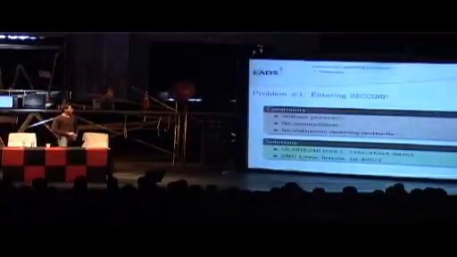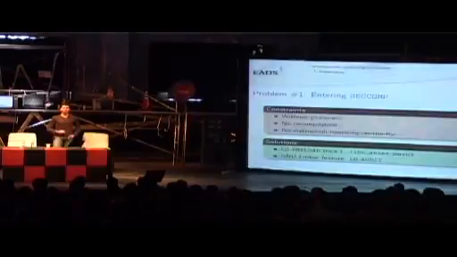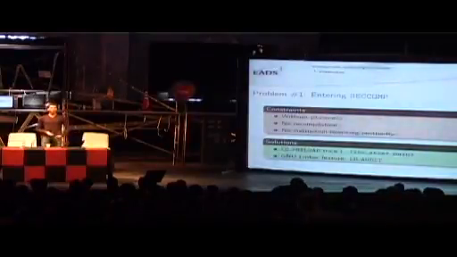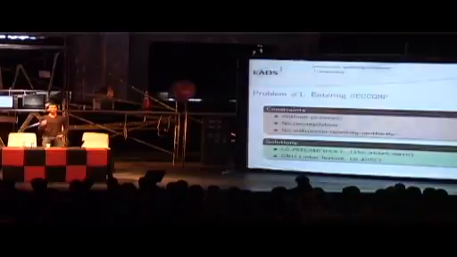So let's start with the first one: entering into SECCOMP. We had some constraints when we were thinking about this problem. The first one was that we don't want to use ptrace, because ptrace is hard to get right, really a nasty system call which is complex to use safely, so we don't want it.